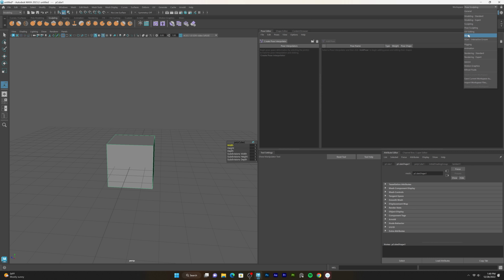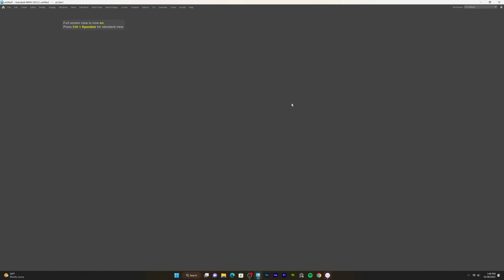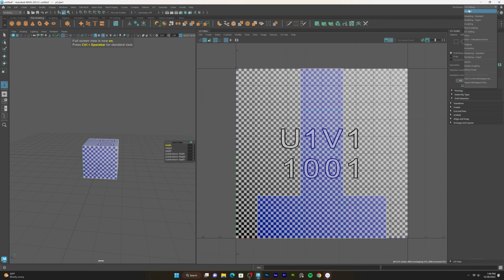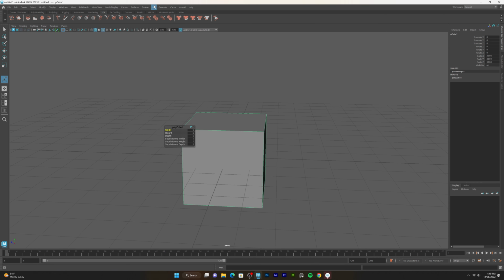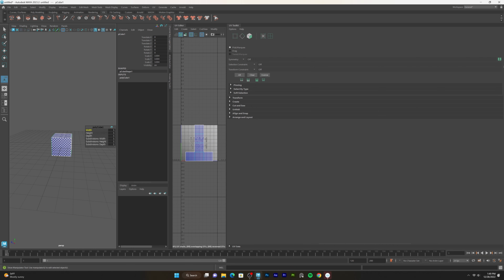Then UV editing, which is really cool. I do a version of this myself. Like I said, I've never used these drop-down menus, but I kind of do a version of this myself. I just do it in a different way. Like I'll show you real quick. Let me go back to the general. So I'll go to the UV editor, right? You get the window and panel right here.